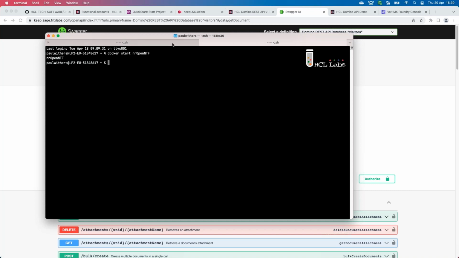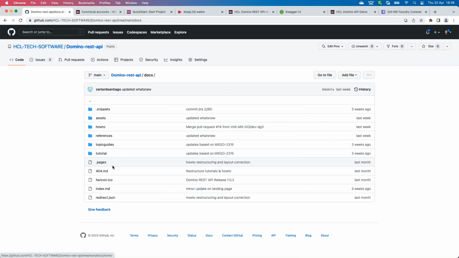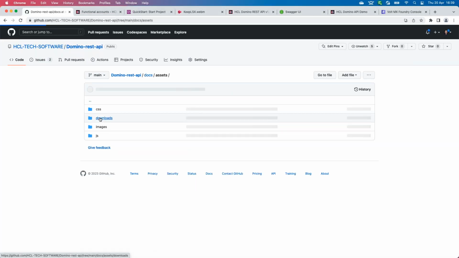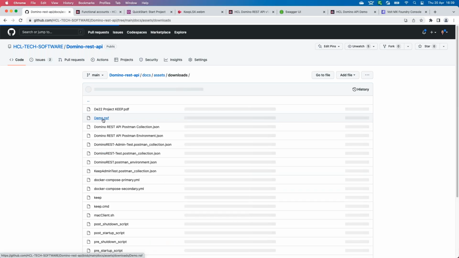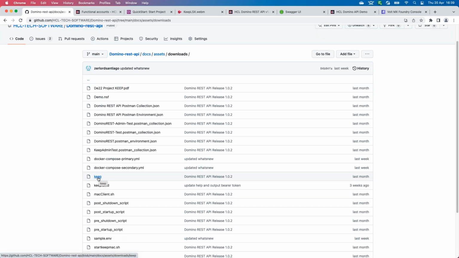But Stephan's favorite one to start off with is to use the command line. Over in the documentation here, in the docs and the assets and downloads, he has a shell script for accessing Keep, and also for Windows as well.